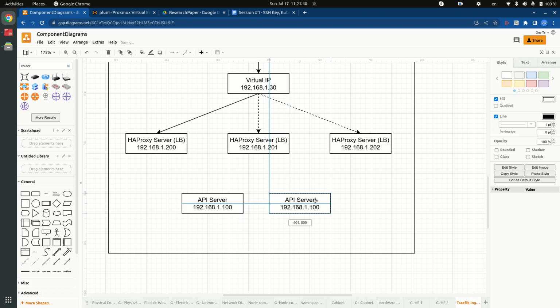So it's either one of these guys, as long as it's healthy, you can expect it to be one of these guys.